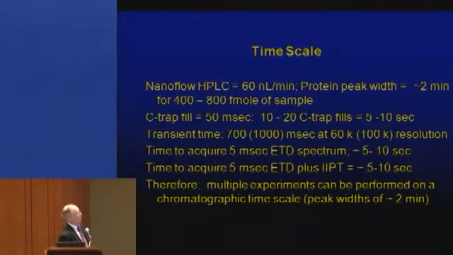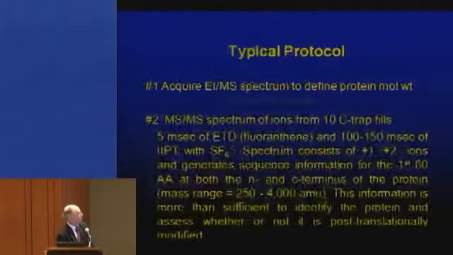On the new Orbitrap Makarov just put out, this time gets reduced by a factor of 3. Okay, now the time to acquire a 5 millisecond ETD spectrum and do PT proton transfer and everything is probably on the order of 5 seconds. At the moment, it'll get faster, particularly if we have the new Orbitrap. Then the whole point is, on a chromatographic time scale, I've got time to do about 10 experiments. Any 10 experiments I want to get at the sequence information.